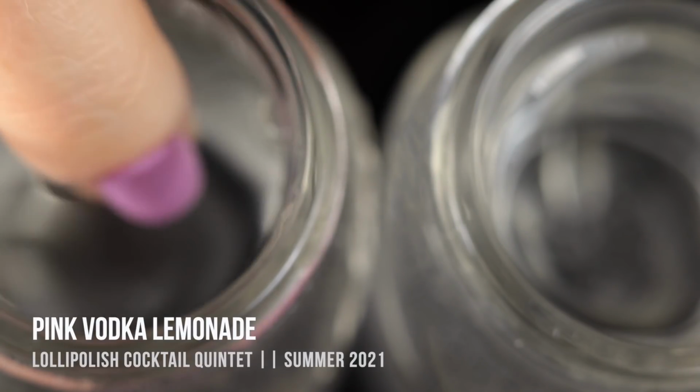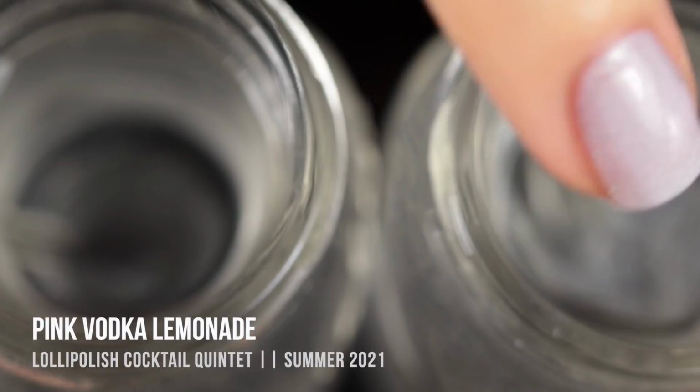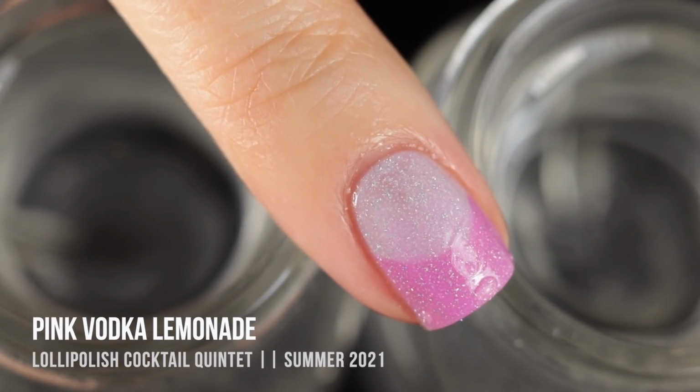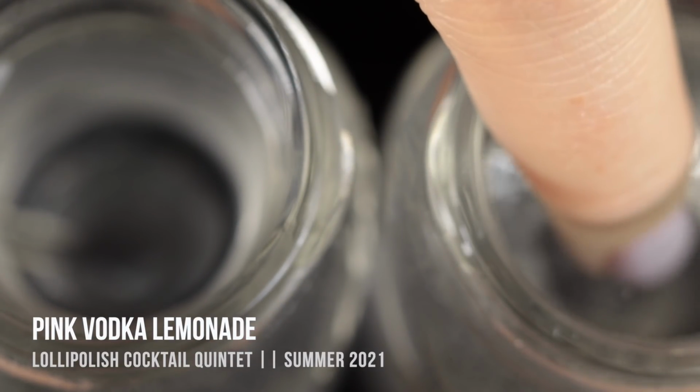So once again, we've got the cold water on the left and the warm water on the right, and you can see it just shifts really nicely from that pink into white. It's a very delicate color. I really love it. It's a soft shade, but it's definitely something that you could wear any time of year.